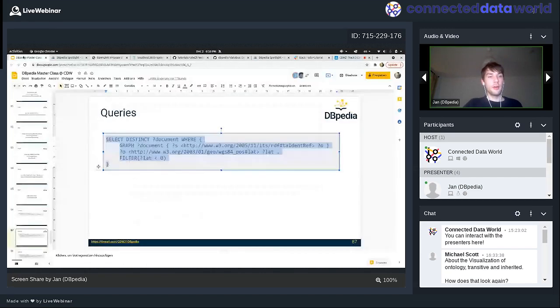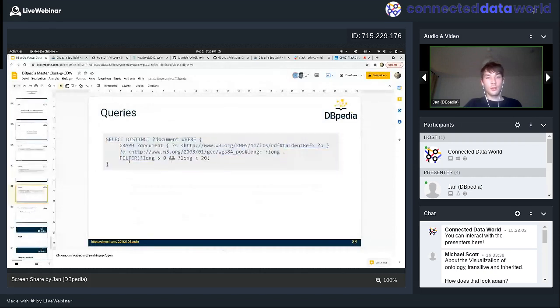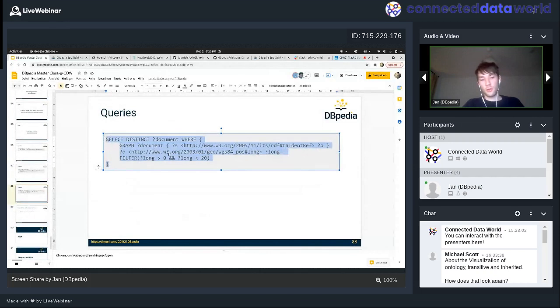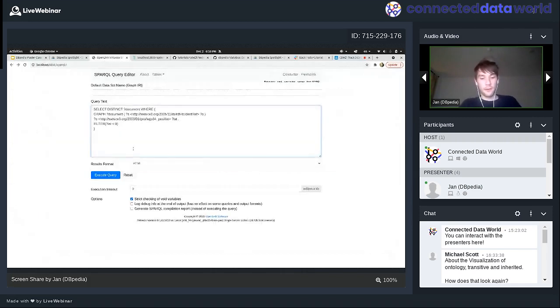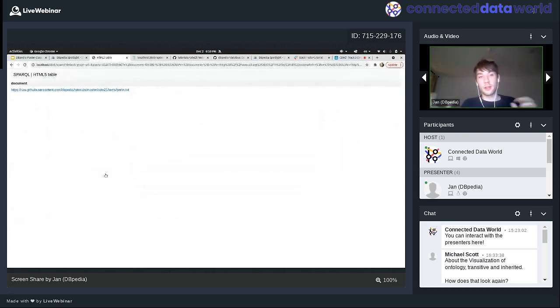Let's try another query to also check the longitude. I think there are also more sophisticated queries for areas and distances that you can do, but let's stick with really basic examples here. Here I only want the documents that mention something that has a longitude bigger than 0 and less than 20. Also as expected, that matches Berlin, but not only Berlin, also all the other resources associated with the Berlin text document, like Spandau, Germany, the Berlin identifier itself, and so on.